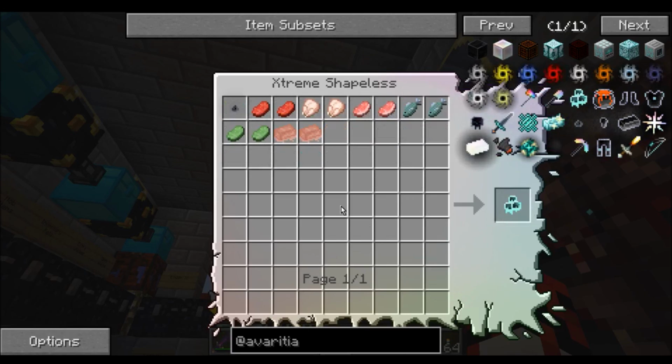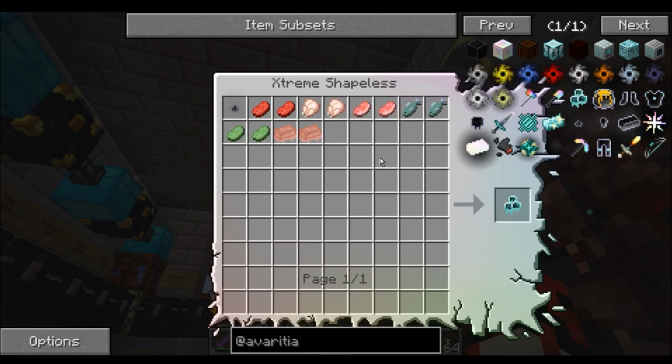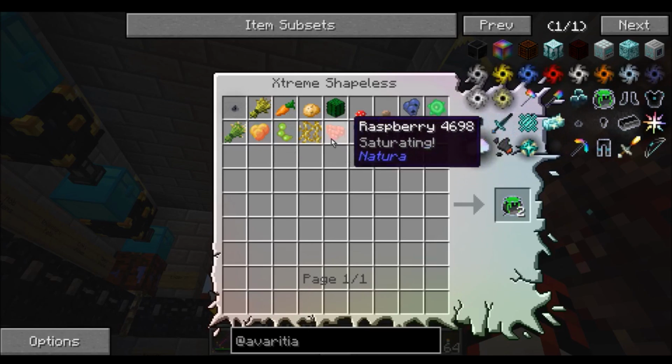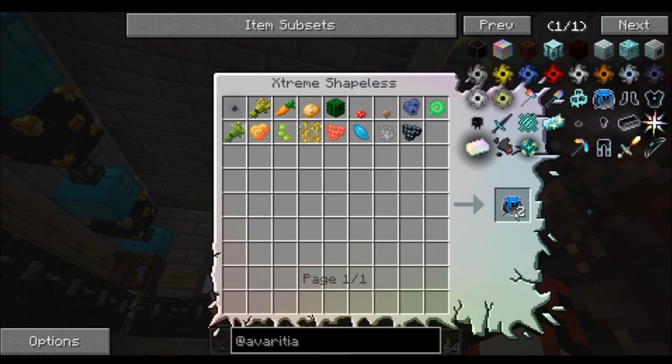Cosmic Meatballs. Oh, look at this. It's got a couple more items in the recipe. Raw Impling from Natura, and Raw Meat Ingot from MineFactory Reloaded. So that's another difference. Both the Cosmic Meatballs and the Ultimate Stew have different recipes depending on the mods used. I'm running the Natura mod with this, and it adds all these little fruit things as well as thorn vines for some reason. And this, interestingly, makes 2 Ultimate Stews rather than just 1. So that's neat.